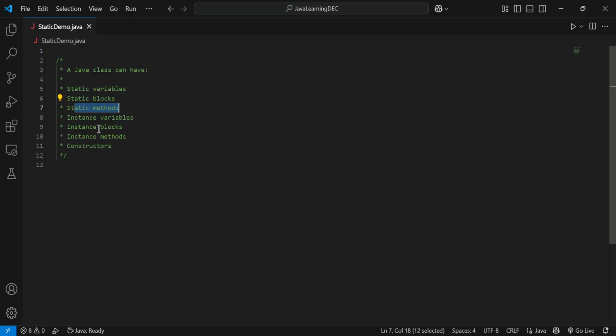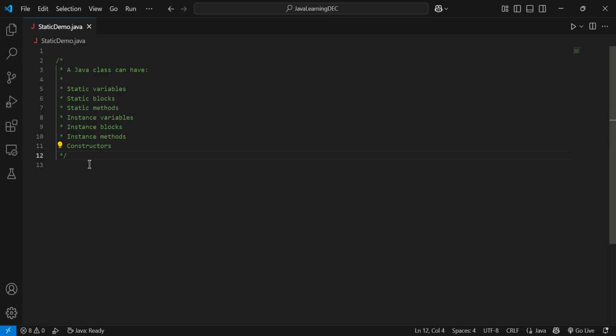Not only that, even instance blocks, instance methods and constructors can access them. However, static methods and blocks cannot access instance variables or methods directly. Instance members can access both static and instance members. This is one of the most important rules to remember. Static members cannot directly access instance members.